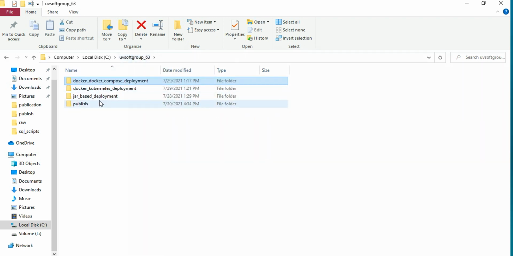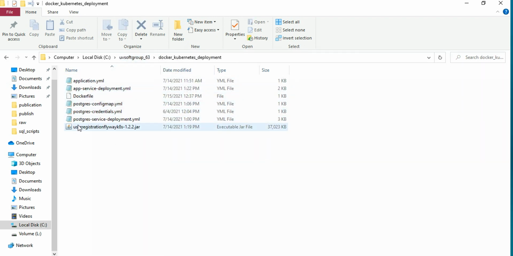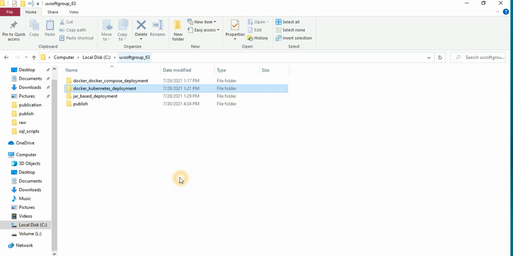If you go to the Kubernetes based deployments, there are a lot of config names, credentials, and the service and deployment configuration for the applications. So if you have one application that needs to be deployed, different ways of doing that deployment can be a standalone jar file based deployment, a Docker Compose based deployment, or a Docker and Kubernetes based deployment. So first we concentrate on implementing our microservices, and we deploy and check how the jar based deployment works.